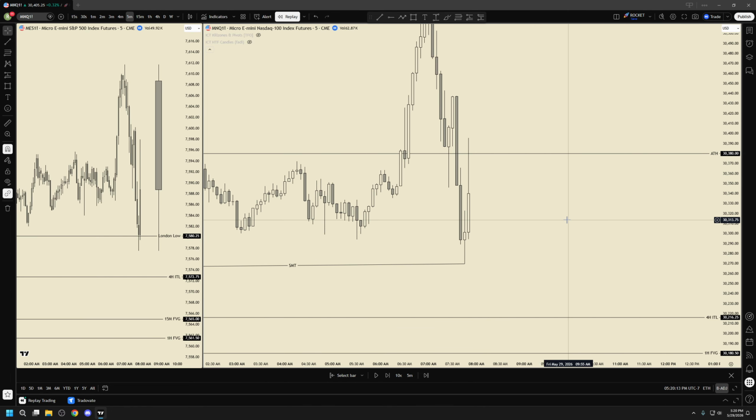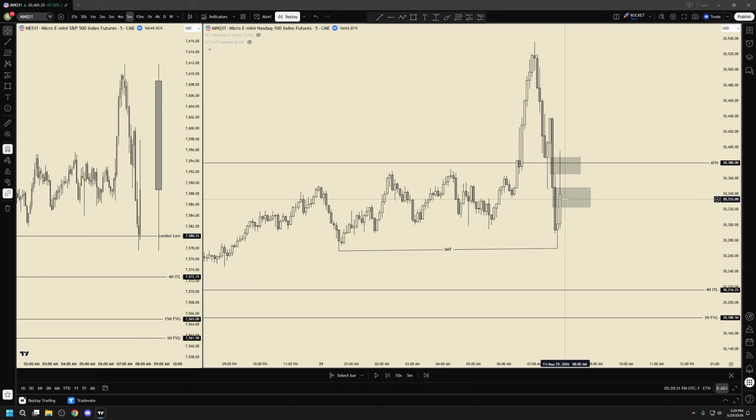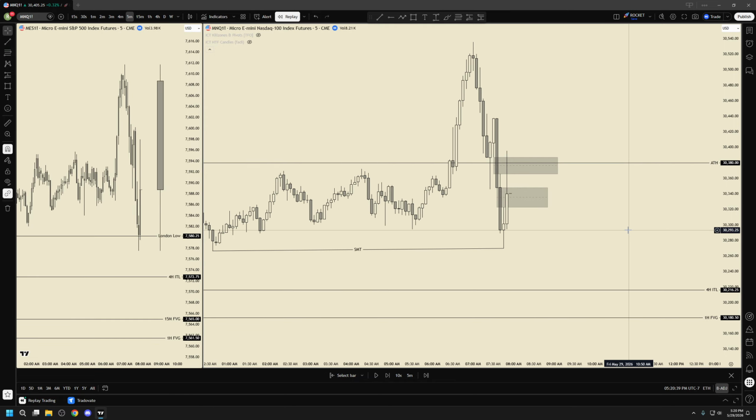Yes, and then also, what did we see? A manipulation leg, right? From this high to this low, we tapped into a key level, high to low, manipulation leg. What do I see? Open fair value gap here. Another one, open fair value gap here. So immediately I'm thinking, okay, if we can get an inverse of 2 of these 5-minute gaps, I would be bullish. And what do we get? Boom, we get the first inverse.